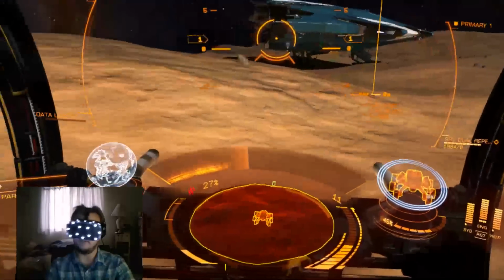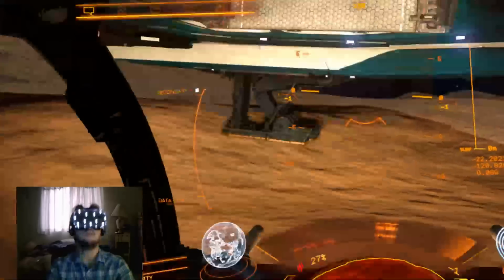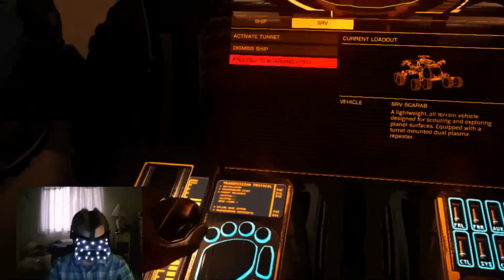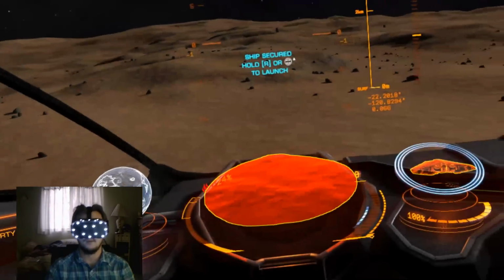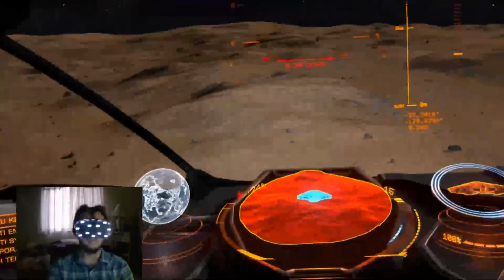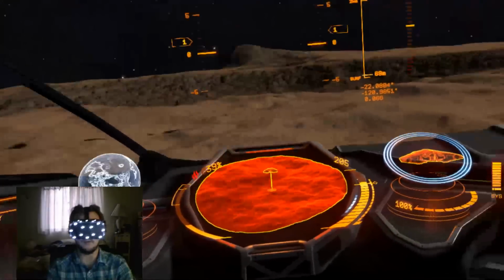Alright, it looks like you parked better this time. I can almost drive. Yes! Go! Oh! There we go. All right. It does feel like you're taking off in a ship on a planet with this thing. It's just so cool. Way to play this game now.